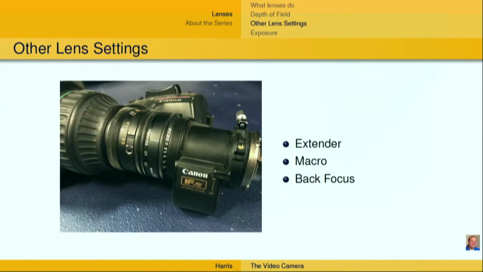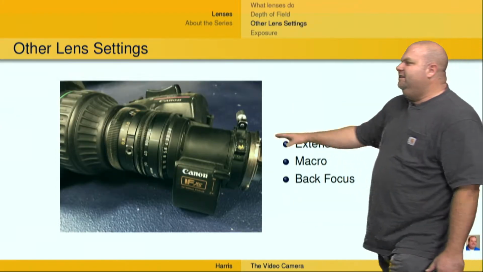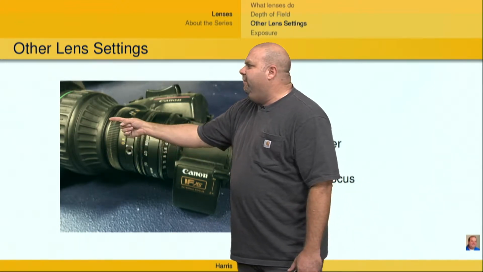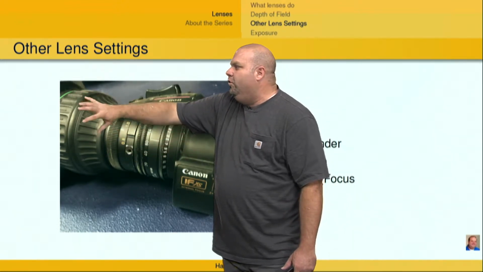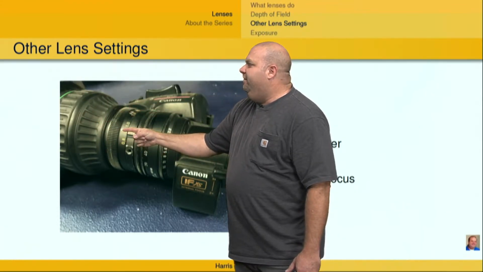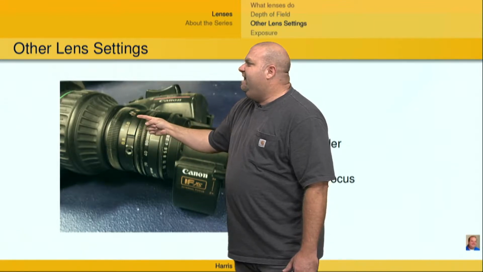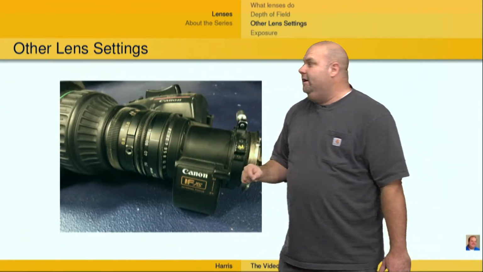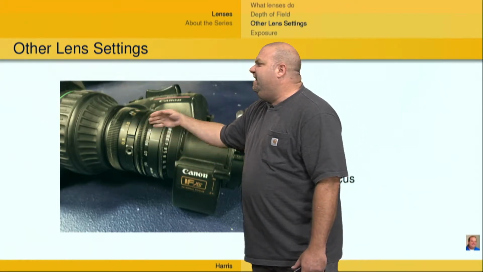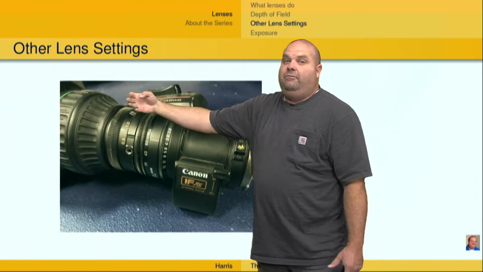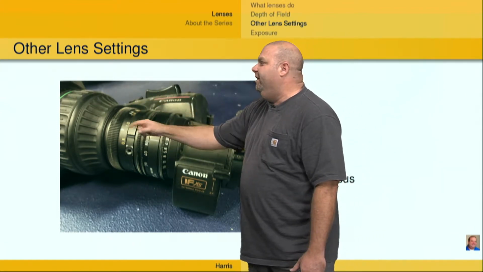Lastly, I want to talk about other lens settings. Here's a particular lens. Actually, I'll go over the rings on this particular lens. We've got the focus ring right here. It's a nice big ring. It's got the whole grip right in here. And then we have markings on here, right here, 0.8, that's meters. We've got 3 feet, so it's set in meters and in feet for you international people and for you American people. It has those different settings. That's between the camera pickup, which is going to be about right here, and the subject that would become the focal point with those particular markings.